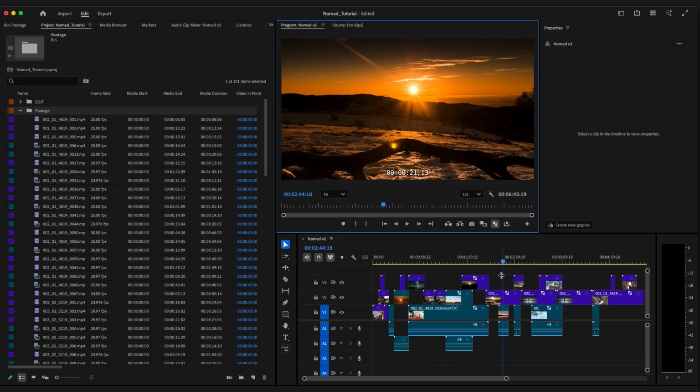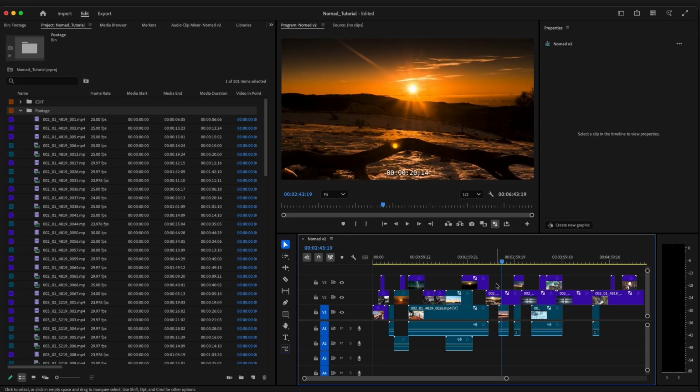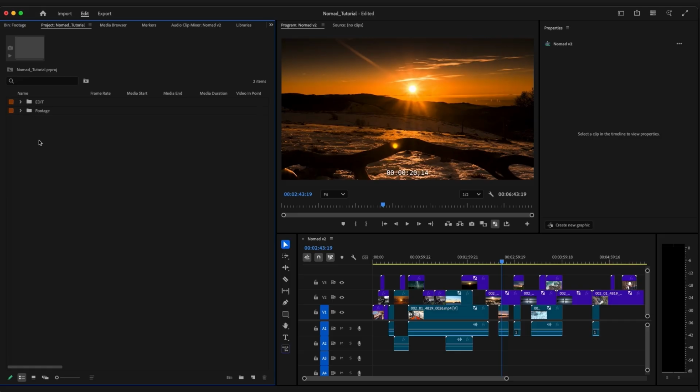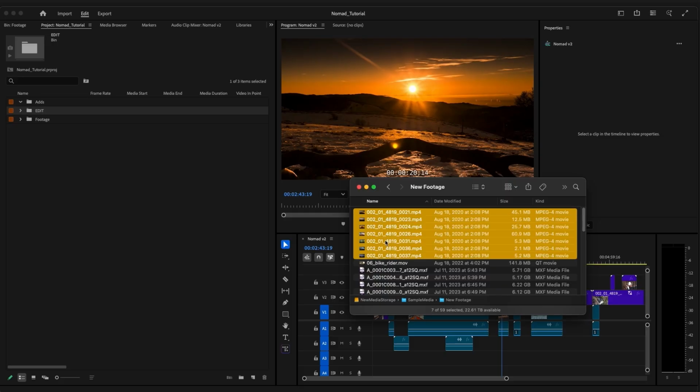So here we are in our remote environment, and we have our edit proxies attached, but during the process, I need to add some shots. I might need to add a graphics file or some music to my tracks. This media is not going to be on EVO, but it will be within the project at a remote location. Let's add some media in to the project. And let's just create a new bin here. We'll call it Ads, and we will put our added media into this folder.